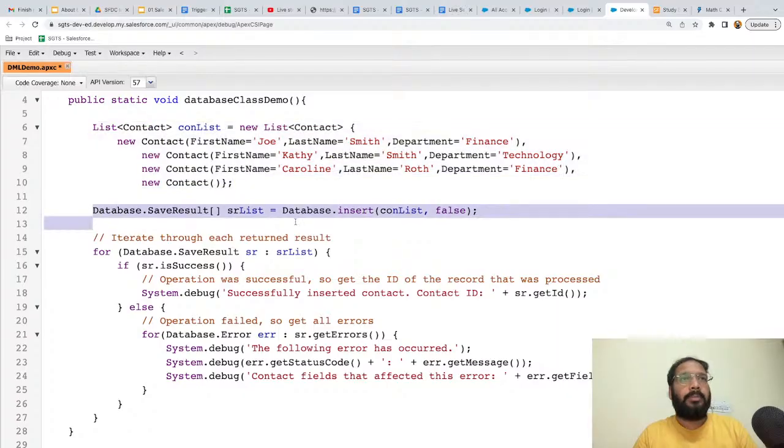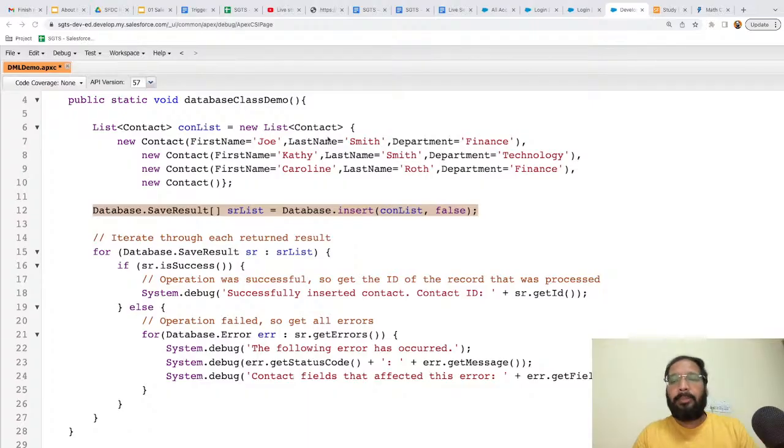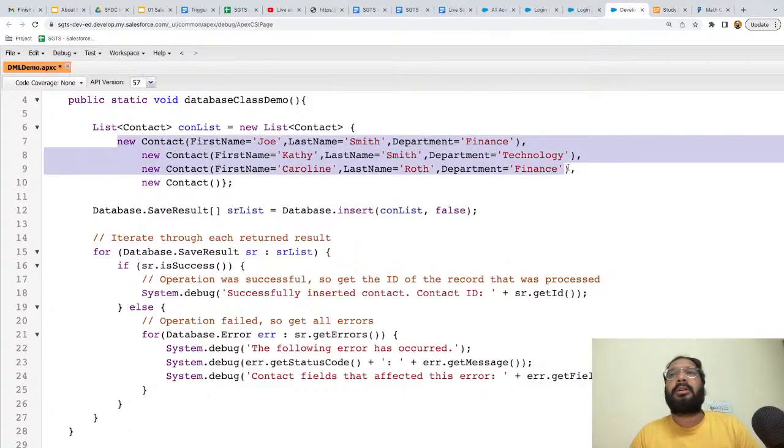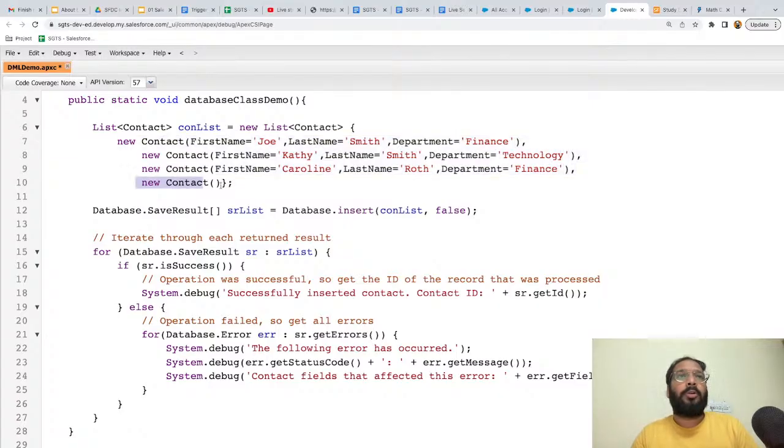Now I'm using database.insert. In this database.insert, we are passing the contact list and an additional parameter, that is false. If you pass this parameter, then if any record in the list fails, only that record will fail, and other records will be successfully inserted or updated, whatever operation you are performing. Here we are performing insert, so these 3 records will be inserted successfully, but the fourth one will fail.